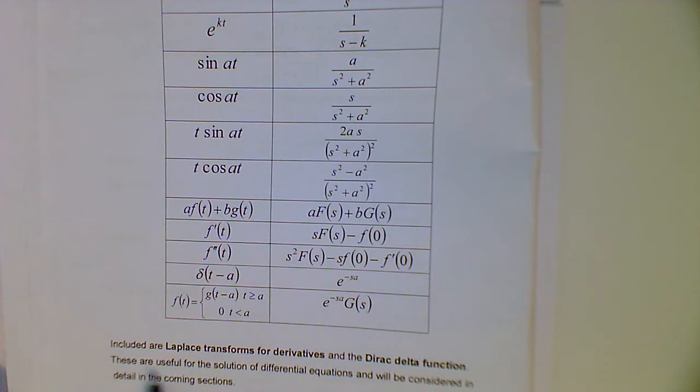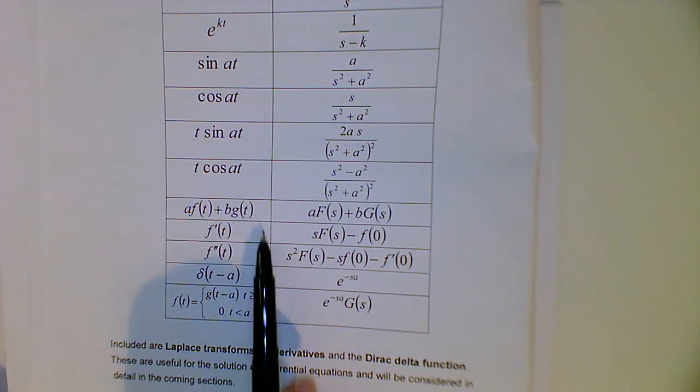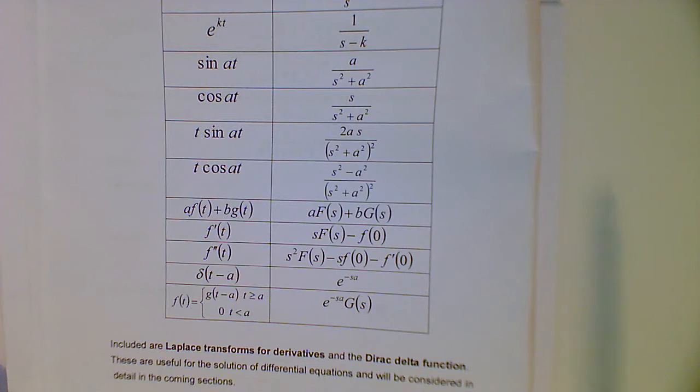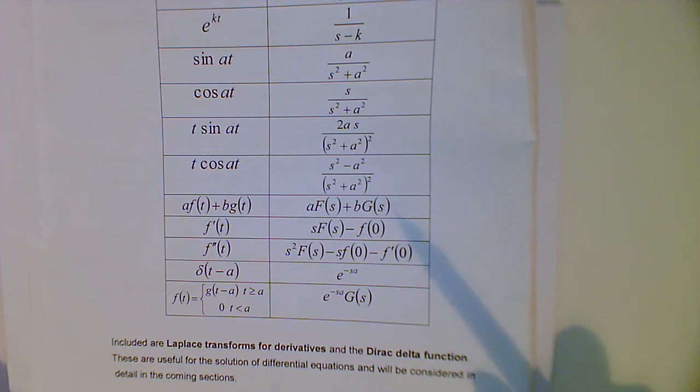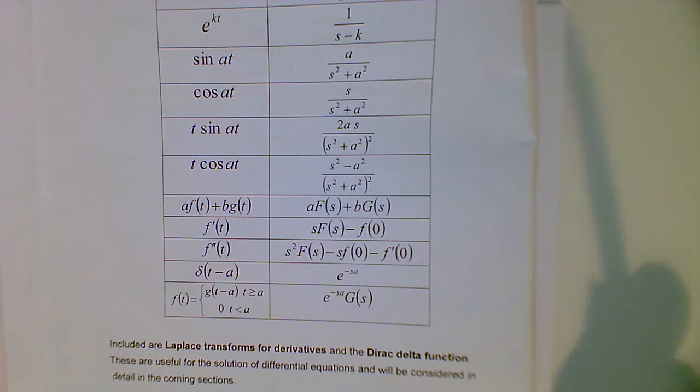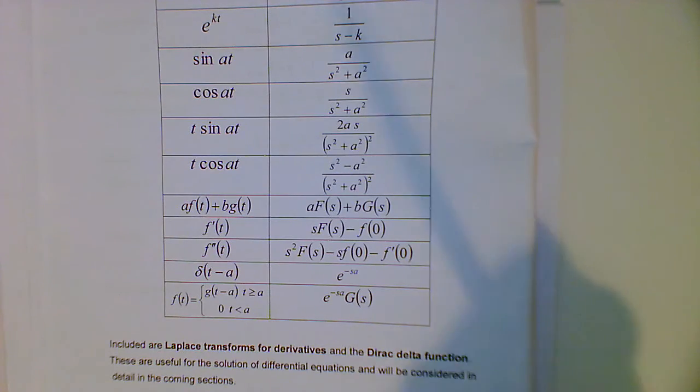Right, and if you can see at the bottom of the book, it says included are Laplace transforms for derivatives, so those two there, and the Dirac delta function, which is that there. It says these are useful for the solution of differential equations and will be considered in the coming sections. So we will see a lot more of that over the course of this outcome.